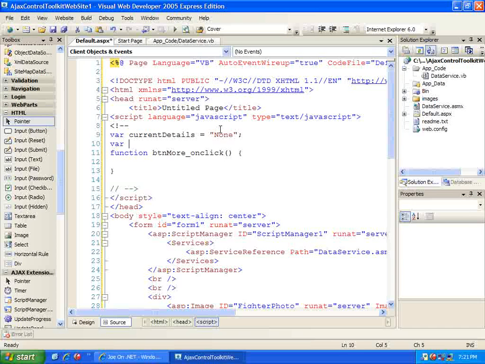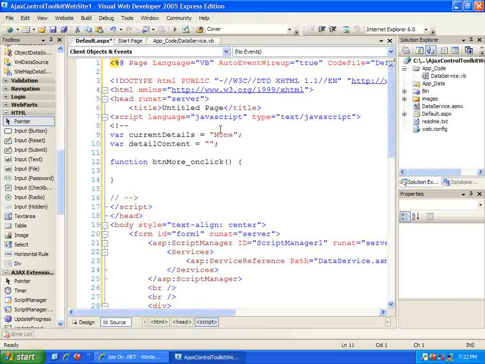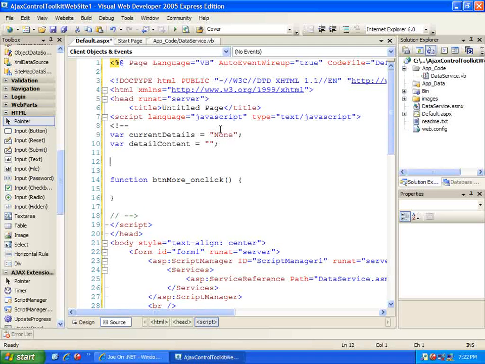Then I'm also going to add a detail content, and I'm going to initialize that to an empty string, and that's going to be the predictively fetched content. So this is what we're going to take and push into the inner HTML element of the div when the user chooses that action.